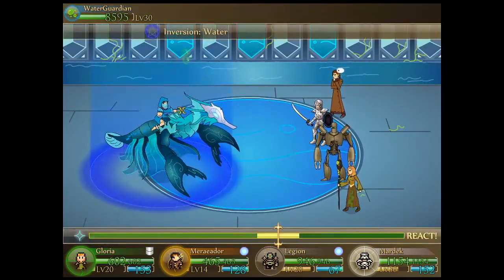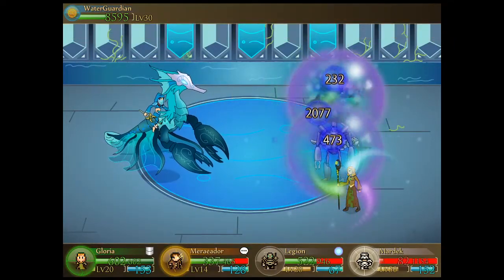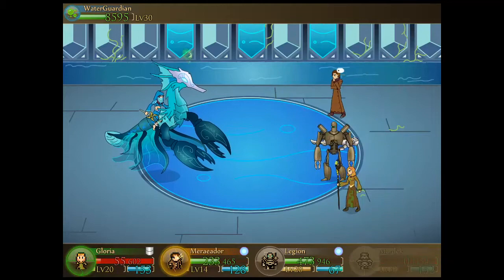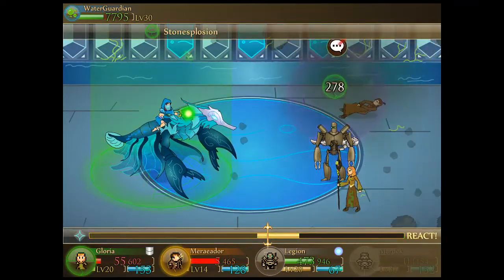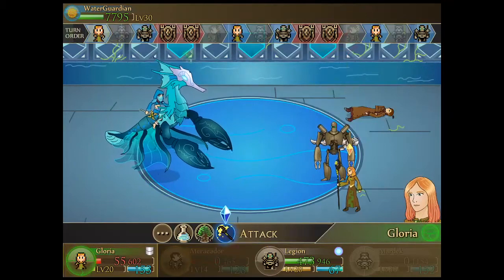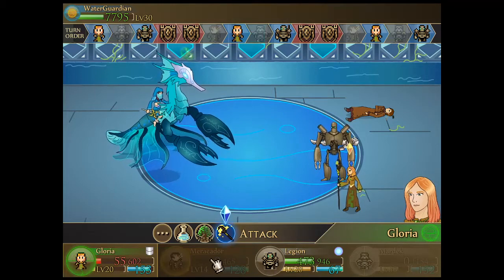And here we have Inversion Water, and this is the reason why I put on all the water-resistant items: to show you that you shouldn't do this. Because that very skill is designed to prevent you from doing what I just showed you. So you'll find that now Mardek got obliterated by that skill, took 2,000 damage. Meridor did also just go down, but that was actually from a subsequent skill.